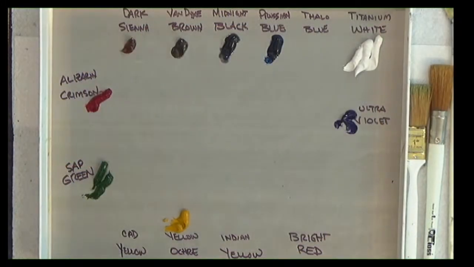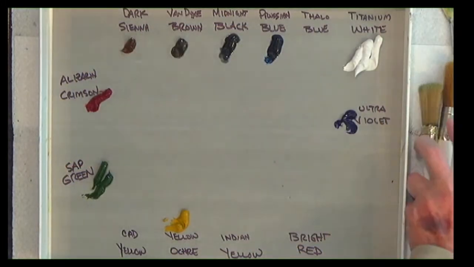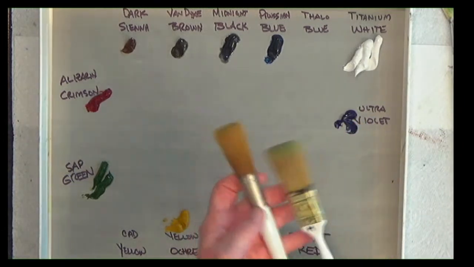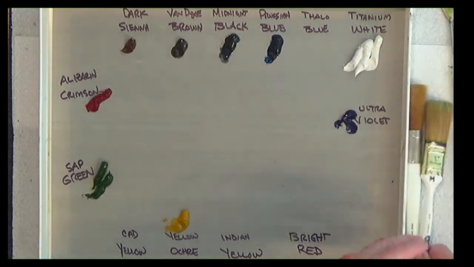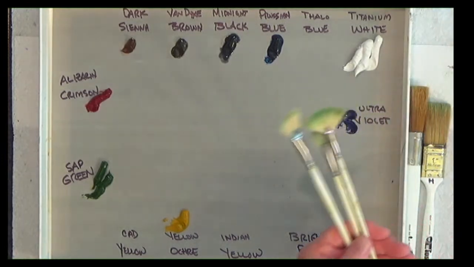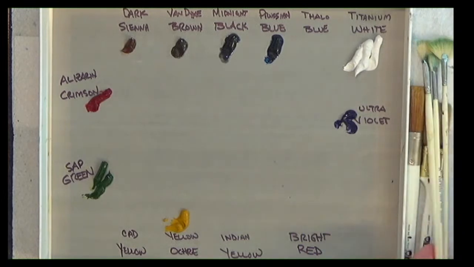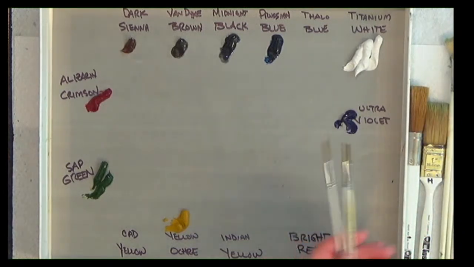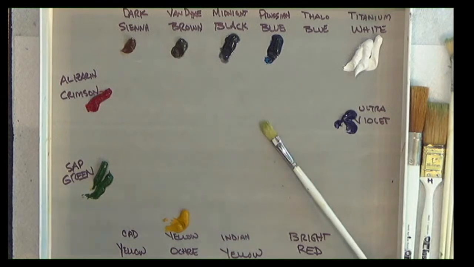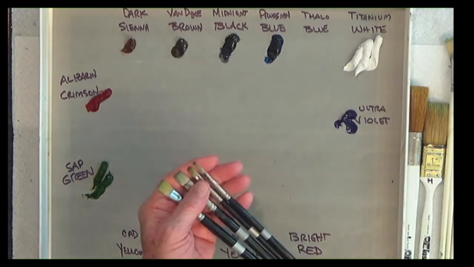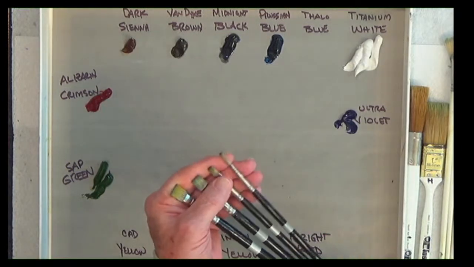Here's my palette. I have my usual Bob Ross paint brushes. I have my 1-inch blender here. I have this half round brush. I have several fan brushes here you can see that I can use. I've got a few script liners that I may use. I have a filbert here, and then I have some other brushes from Trekell, which are flats. These are synthetic mongoose. They make very good oil brushes.